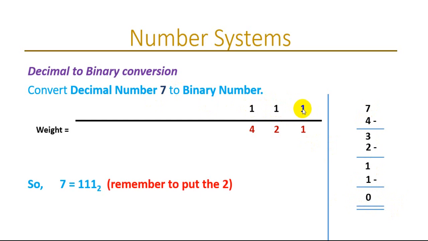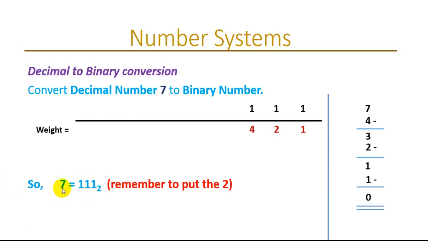Okay, and when you're writing this, what you do is you indicate the number like this, 7. This is the decimal number, and this is the binary number 111 with a subscript 2. And why are we putting this 2? That is because if you just put 111, all of us are used to reading this as one hundred eleven. So to tell whoever is looking at this that this is not a decimal number but a binary number, binary number base is 2. So you put the 2 here, and when somebody looks at the number, they know, okay, this is not a decimal number, this is a binary number.